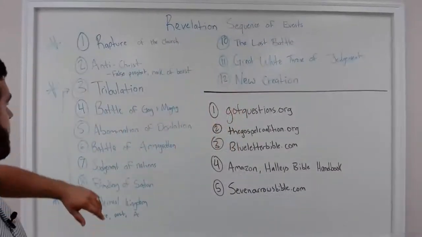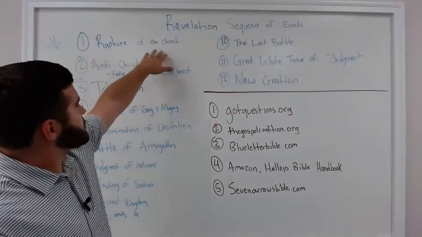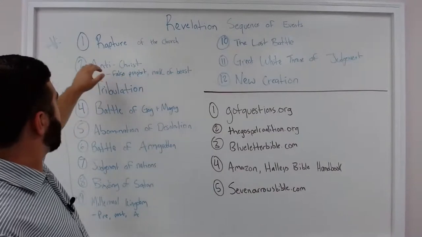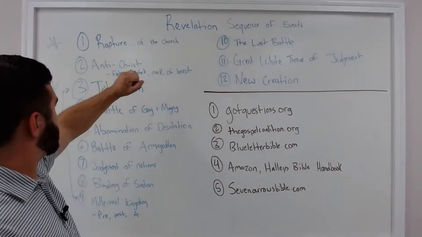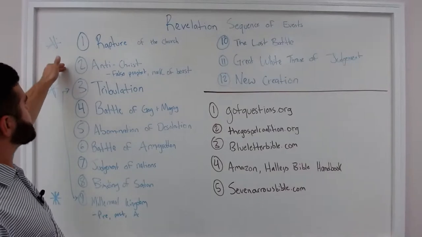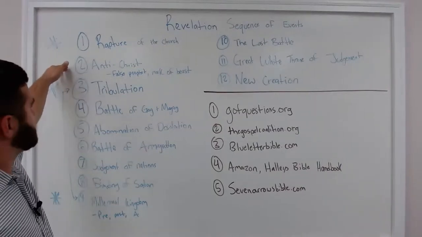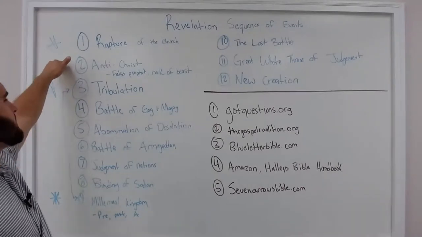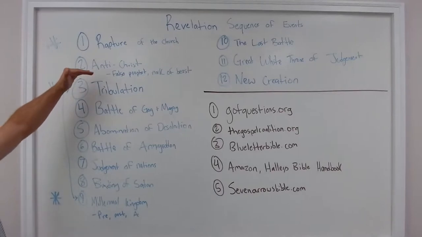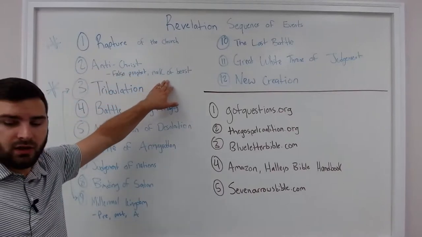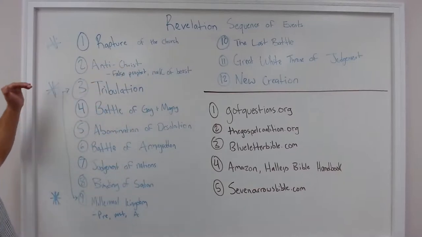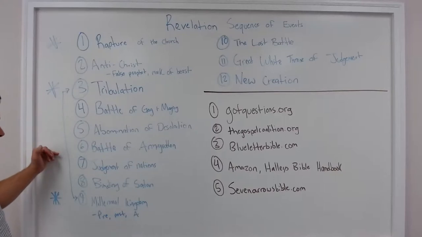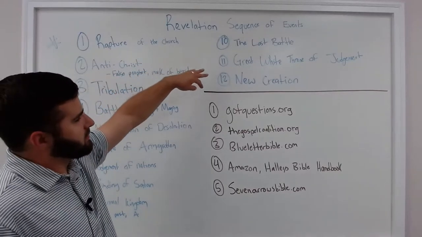We can say, yes, for sure, Jesus is coming again. Like that's super clear. We can say yes, but when can't really say. It says in Matthew that no one knows the hour, but the father, right? And so as we kind of walk through this, this is not like definite, like this is exactly how it's gonna happen. But to my understanding, when I read the Bible, that's what I get out of it. But that's not something that I'm gonna be hard and fast on. Like you have to believe this. Like we can disagree on the exact order of some of these things and still be Christians. So just needed to insert that. Make sure we're on the same page. So with that in mind, there's gonna be the rapture of the church, which was a question we'll come back to. So Christians will be raptured, will be in heaven with God. And then the Antichrist will come. The Antichrist is someone who is against Jesus, who is leading people astray, causing people to blaspheme God and so on. And with that is the false prophet and mark of the beast. And so we're gonna be coming back to this in a minute. Then there's the tribulation, battle of Gog and Magog, abomination, desolation, battle of Armageddon, and judgment nations, binding of Satan, the millennial kingdom, last battle, great white throne, and new creation.